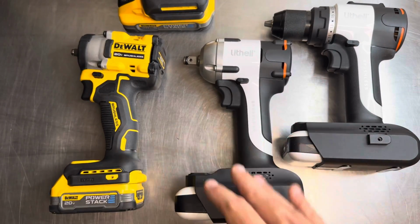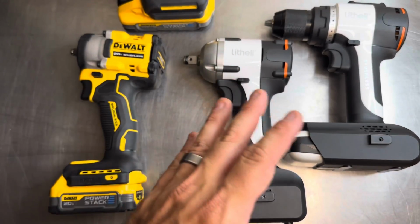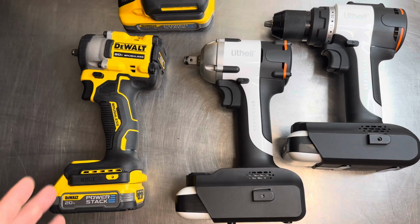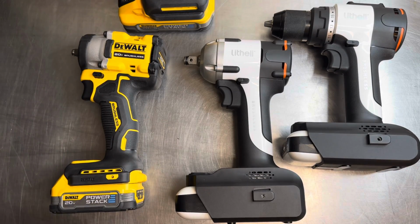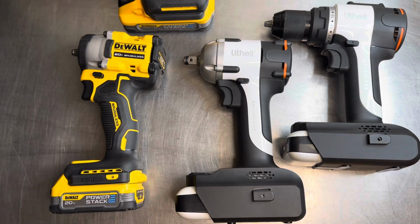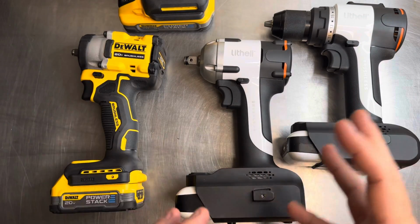Same thing goes with this impact wrench. The impact wrench is under $80. You're getting a brushless impact wrench for under $80, and you're putting down some numbers that are pretty comparable to something like this, which is $150. And that's without a battery. That's tool only. This comes with the battery for under $80. So again, you've got a comparison here in regards to pricing and what you get.